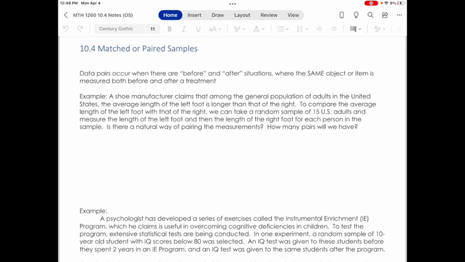The same object is going to be measured before and after some kind of treatment. And there's a lot of applications to this in social sciences and natural sciences and in business administration. And they usually involve a study of matching these pairs up. When we're working with paired data, it's really important that we define a uniform method of creating the data pairs that clearly uses matching of the characteristics. So let's walk through the couple examples so that you can see what we're talking about.